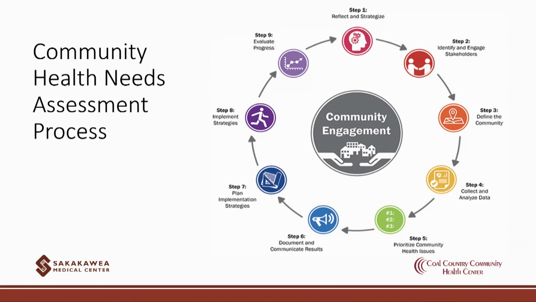There's certainly additional information available online to identify what those needs are, from County Health Rankings and from a variety of sources. That information is then gathered. Folks then come together, first in smaller groups and then in large groups, to look at the information that's been collected, identify those needs, and then sit down and prioritize the needs that have been identified. And of course, once those needs are identified, we need to document those results.